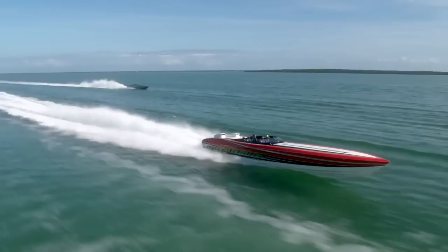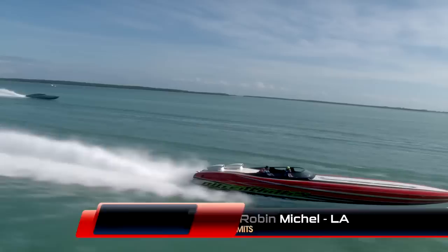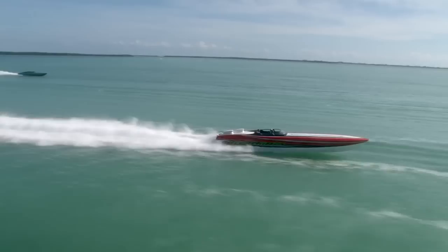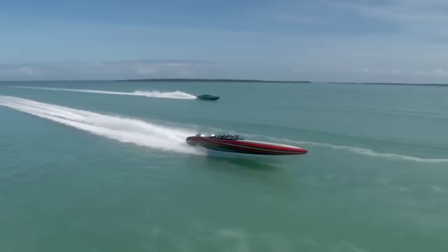When you see one Outer Limits, you're probably going to see two or three more. Now catching up with Nate and Robin Michel in their 47-foot GTX — another sit-down boat that's been in the club a long time. When Nate got his hands on it, he completely did it his way — it was originally a yellow-orange colored boat with different power, but Nate went through it stem to stern, repowered, rewired, repainted, and did the upholstery, making this one incredible ride. I know he's really loving this Outer Limits GTX.